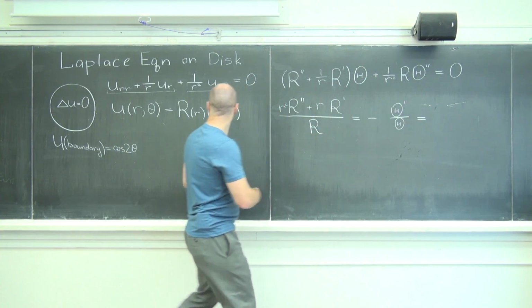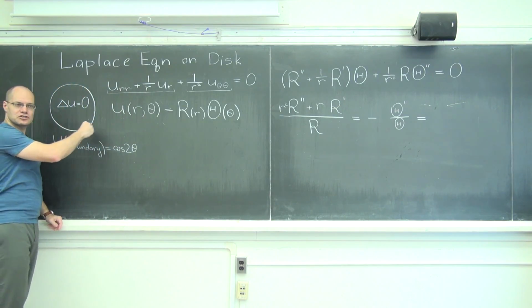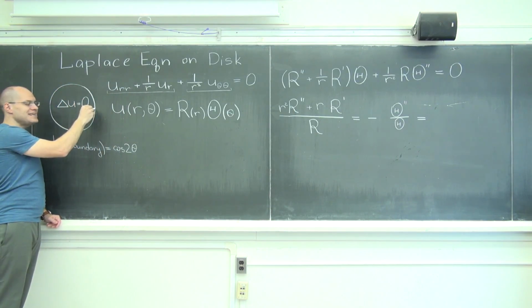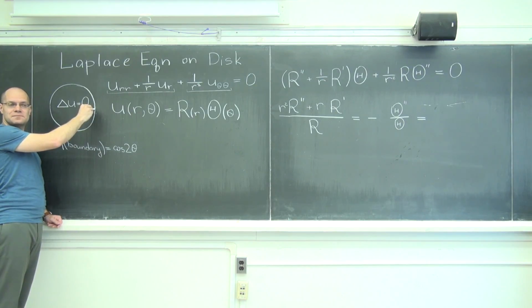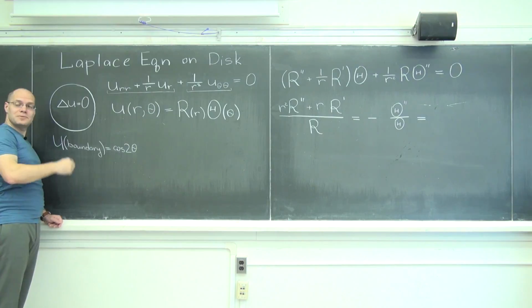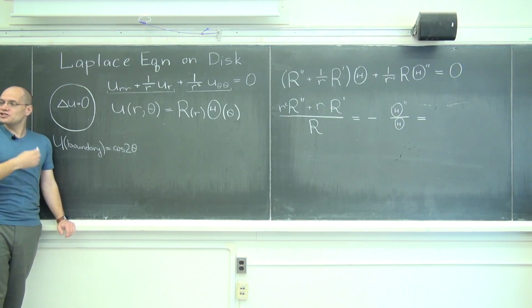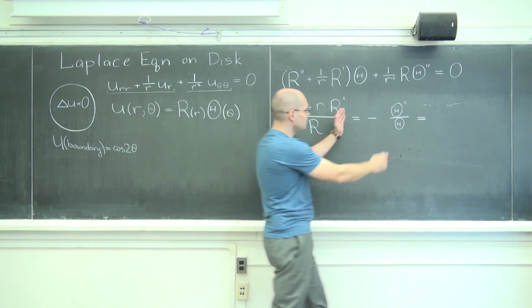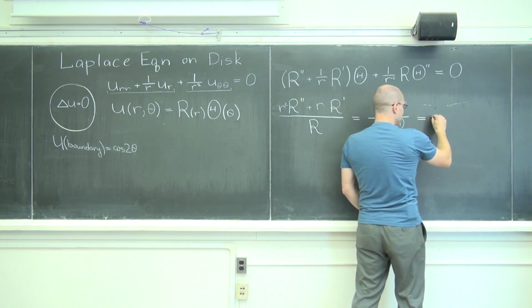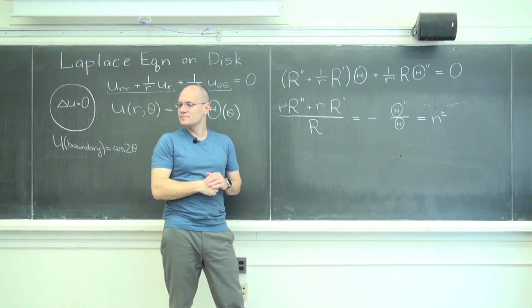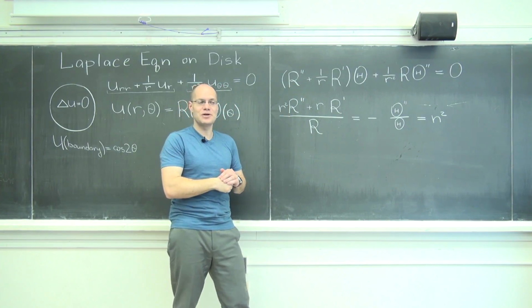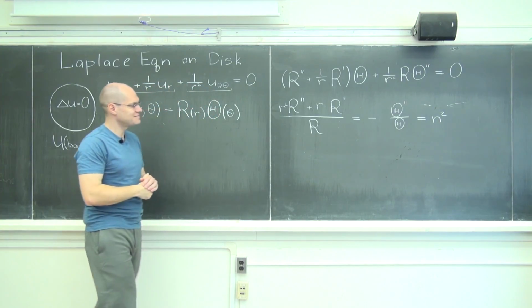And theta is the function that captures the angular portion of u. It needs to be something periodic. So not exponentials, but sines and cosines. So we want it to become such an ODE, so its solutions are sines and cosines. So this, because of this minus sign, needs to be a positive constant. n squared will denote it. Very craftily, n squared, as if we know what's coming next.